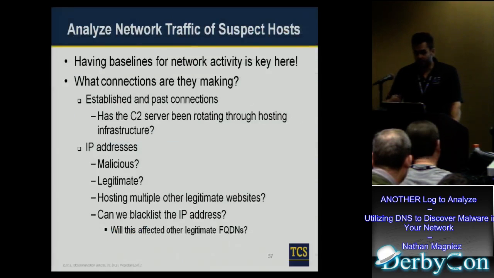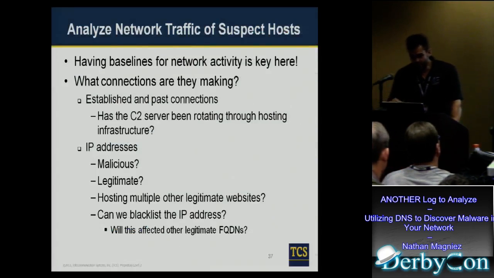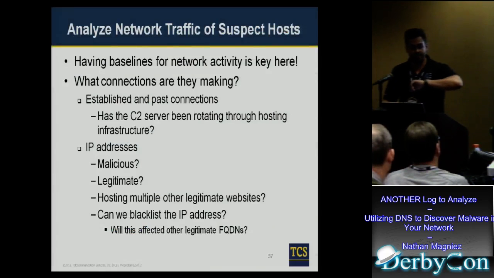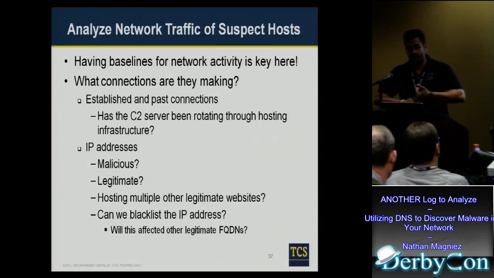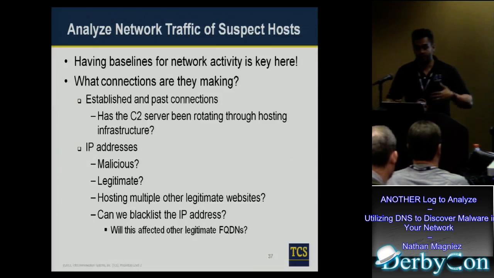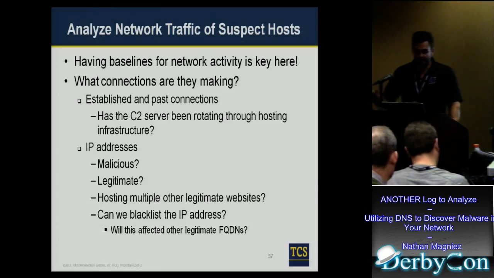All right, so like I mentioned before, we also need to analyze the network traffic of the suspect hosts if we have identified any. So having the baseline for network activity is also key here. So what connections are they making, and where to, where from, and what time of day is that occurring? The established past connections, anything that's ongoing with that specific machine that's been identified as a suspect in our investigation.